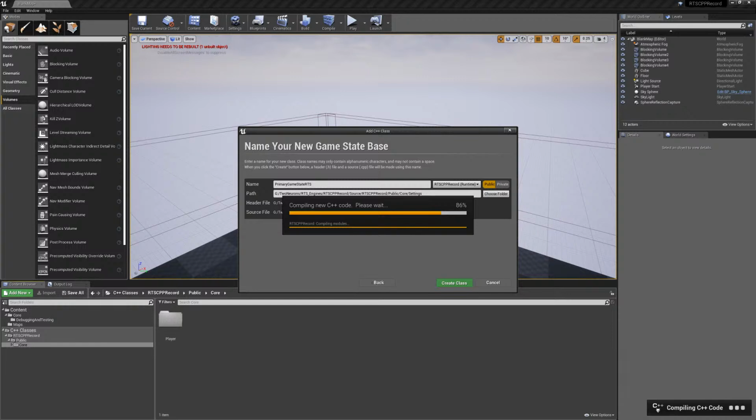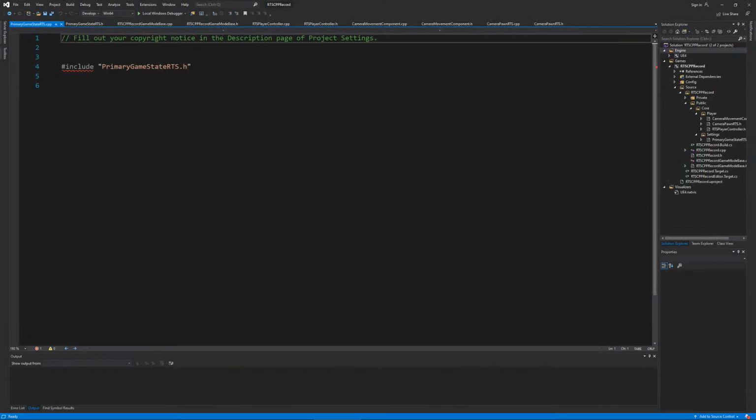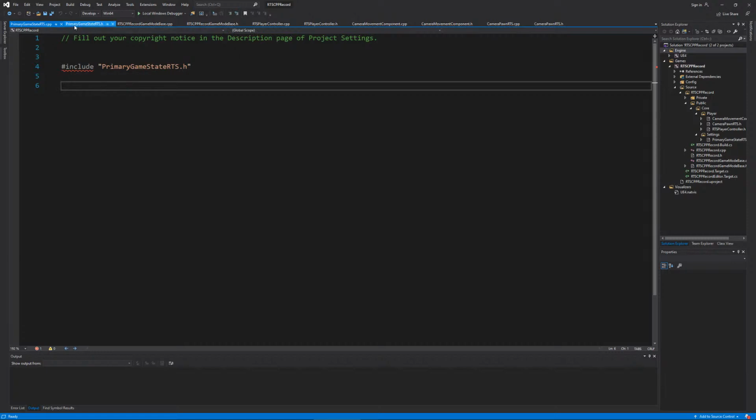In a moment, we should get a little pop-up with the stuff for that. It's going to take a second. Again, another reason why I like doing the recordings. I can edit this stuff out. But the other reason I hate doing recordings is I have to edit stuff. All right, there we go. We have our game state, and we are going to ignore that error message.